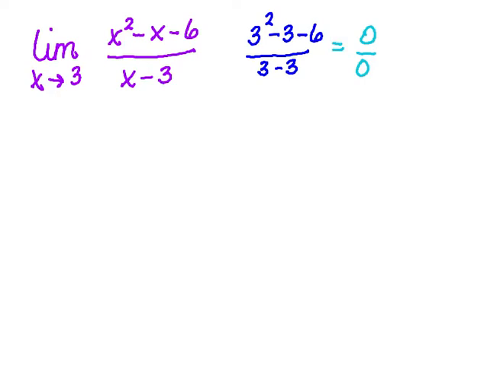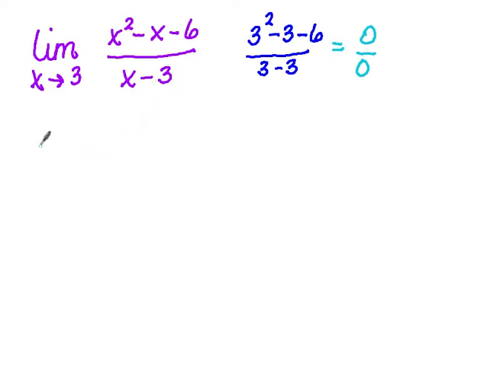Whenever you get something like this, this is what is known as the indeterminate form. If you think of that word indeterminate, that means cannot be determined. So as it is written, we can't determine that. We've got to somehow manipulate this problem so that I don't get 0 over 0. And the biggest problem is this x minus 3.